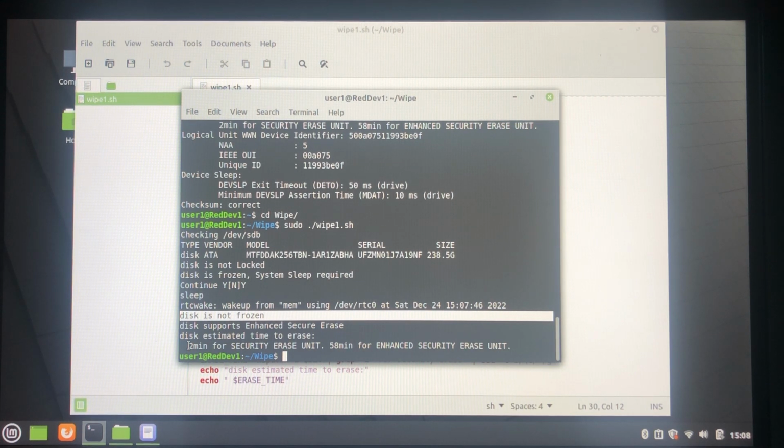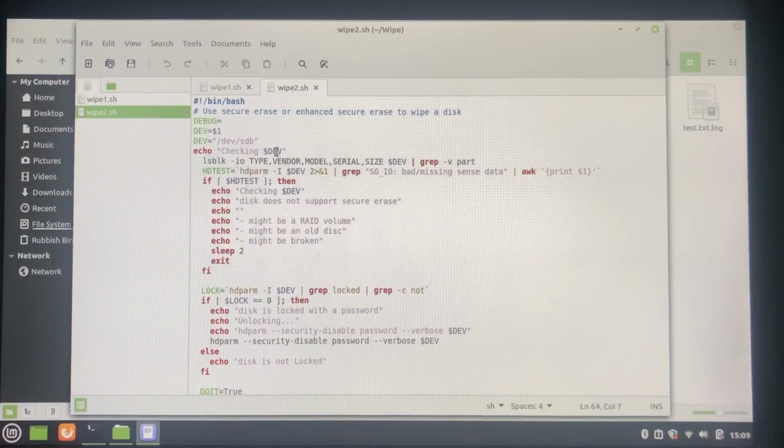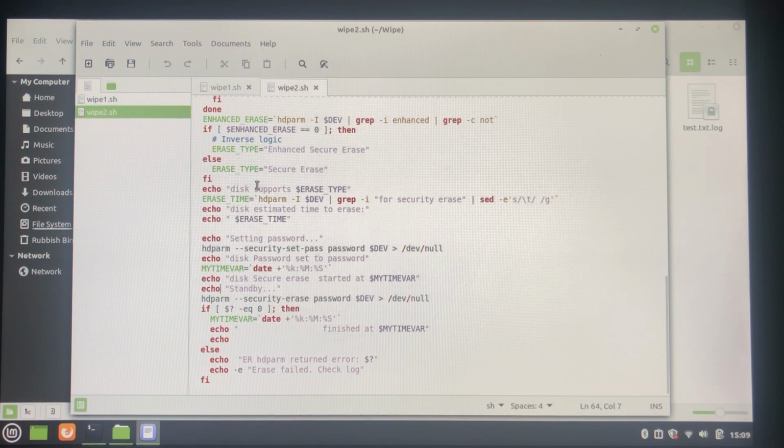So that's the first simple little script, and we'll enhance that. This is version 2 of the script, and basically up until here is exactly the same, and what I've done is added this section which sets the password and actually does the Secure Erase there, and then tells you how long it took. So let's run that one.